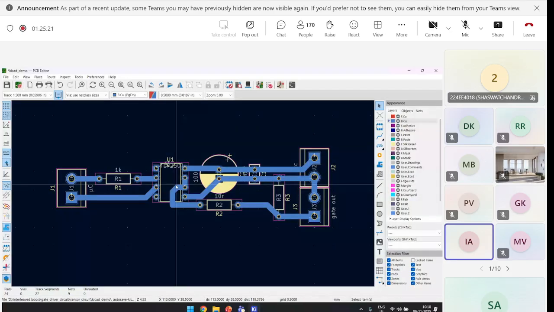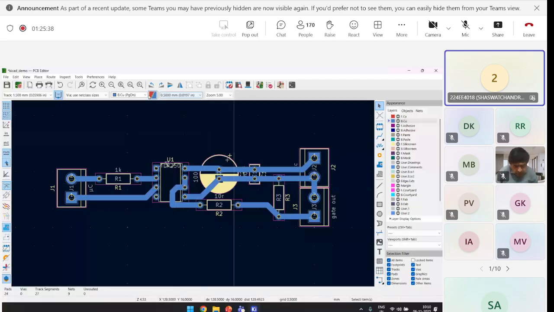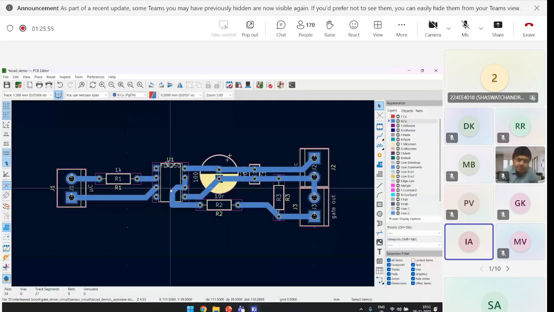Okay, sir. Let's say there are multiple interconnections, right? In that case, we can use both this FCU and BCU, but for that we will need sophisticated PCB printing machines. For lab purposes, for printing in simple labs without heavy equipment, we can just go for single layer PCB. Sir, all the connections are in the bottom, no? What you have connected in this circuit. Yes, all in here. Okay, sir.